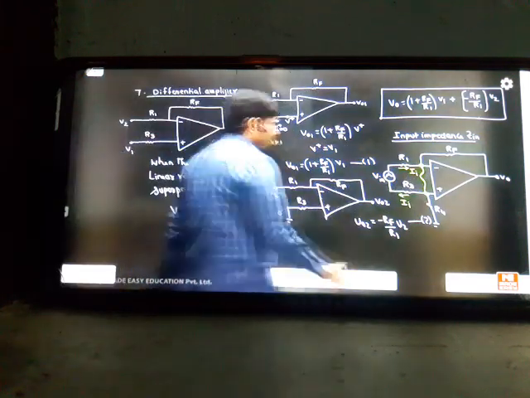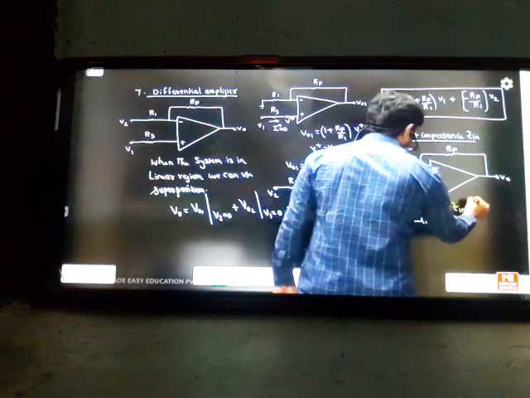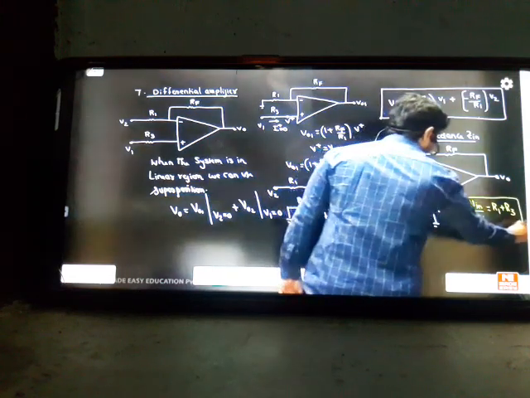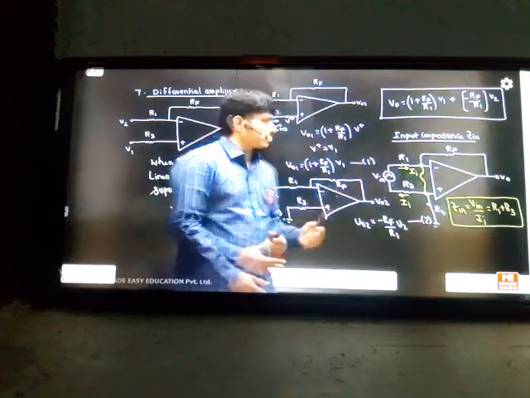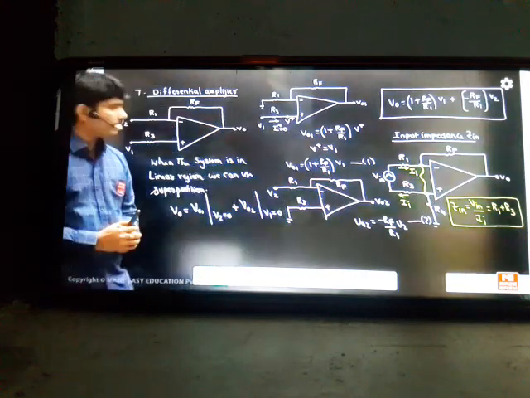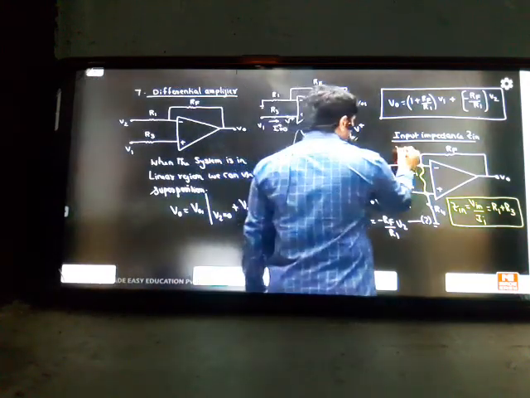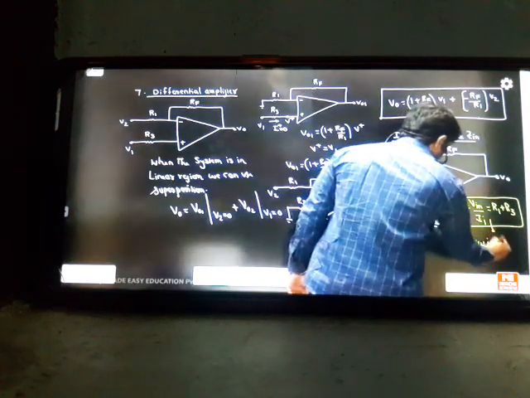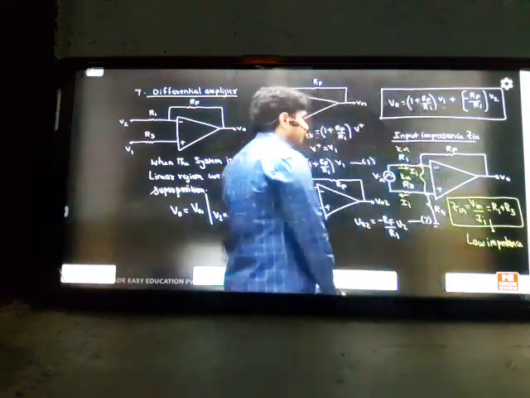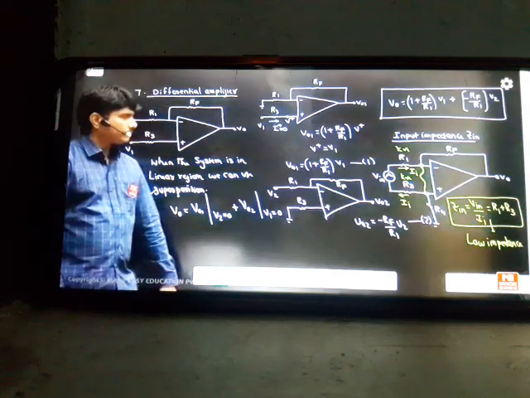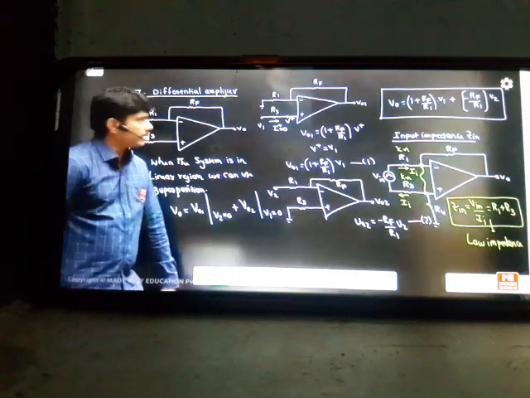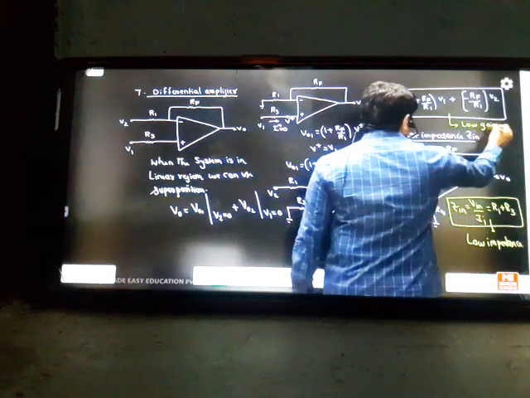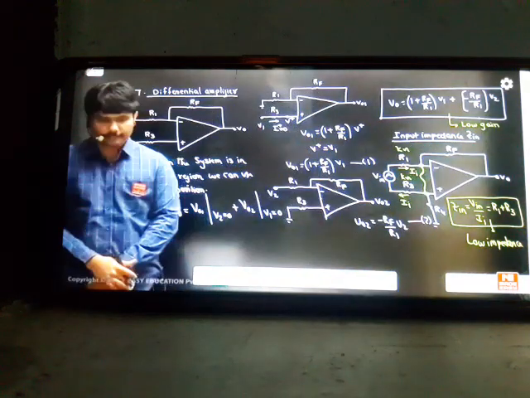So if you want to find the input impedance of this loop, your input impedance will be VIN divided by II, which will be equal to R1 plus R3. You just have to take the combination of these two series resistors. R1 plus R3 will be the input impedance. But R1 and R3 are low resistors, because this is kilo ohms, this is also kilo ohms only. So can I say that this is a low impedance again? So the differential amplifier is also giving low impedance. And if you see the gain also, if you take the difference like this, it is giving low gain. Gain is also coming less only. So it is giving low impedance and low gain.